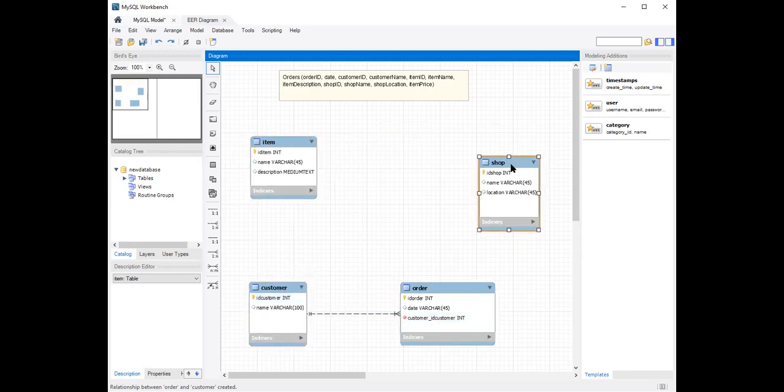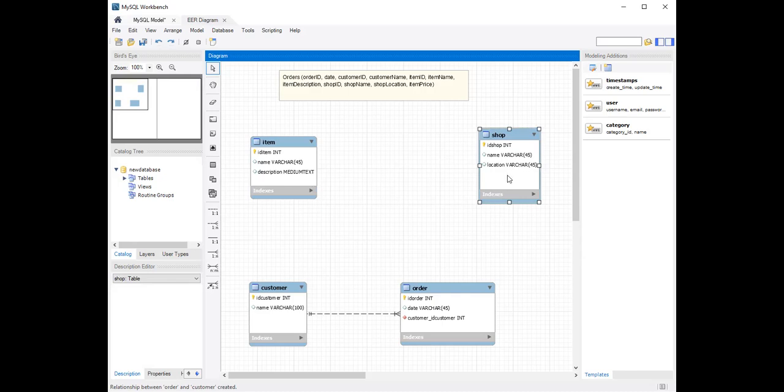And now we're gonna think about the other two tables, the item and the shop. So each item is shown as a single record in the item table. And then we know that each item can be sold in multiple stores or shops. So here we have one item to multiple shops. So that's a one-to-many relationship from item to shop.